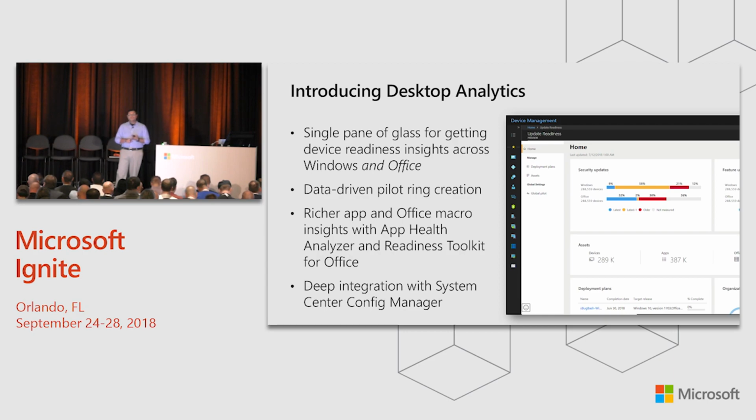And then we leverage App Health Analyzer and Readiness Toolkit for Office. If you choose to run those tools, you can get even richer insights about your assets. Okay? And then lastly, we're going to deeply integrate with System Center Config Manager. Okay? We're going to make it really seamless. So as you get the insights from analytics, you can immediately go take action through your System Center Config Manager.